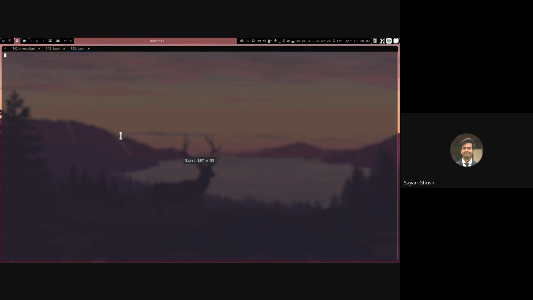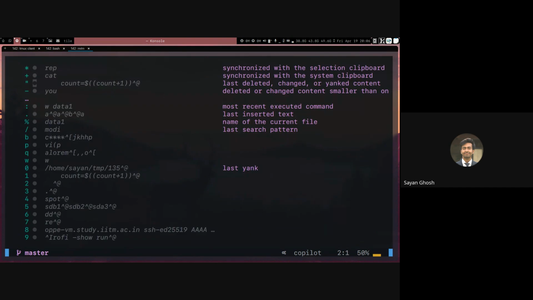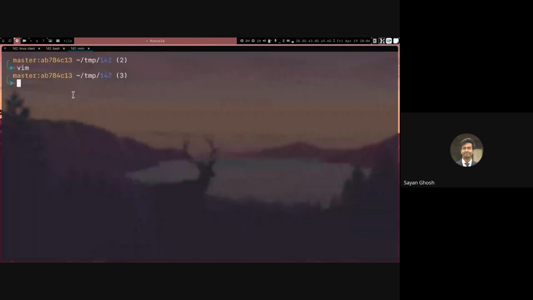So if I have something like A, B, A, it will make the first two As one single A, so it will become A, then B, then A. If I save this as data 1 and run unique on it, you can see the first two As will be squeezed into A, but the last A will not be removed, right? It only removes sequential similar lines or the same line.